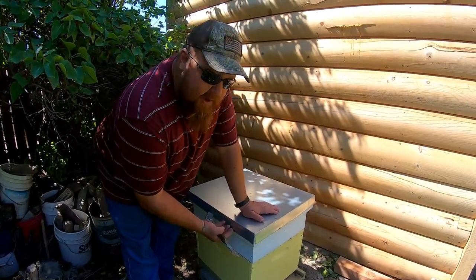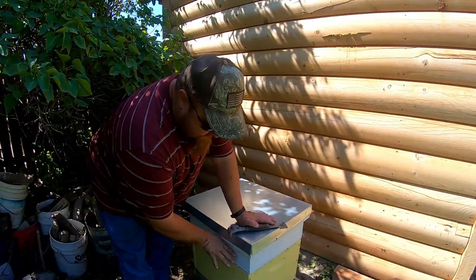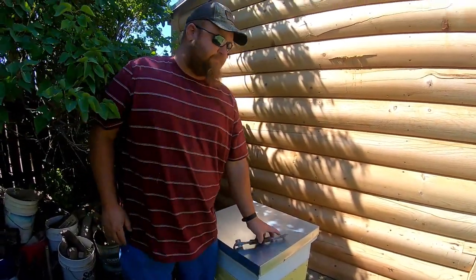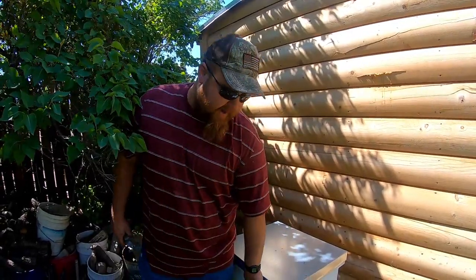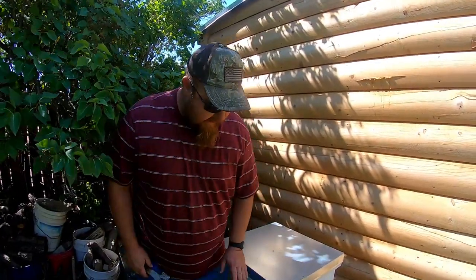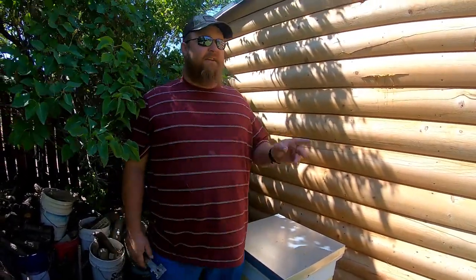I'll push the bees down, and when all the brood has hatched in this upper box, they'll backfill it with honey. And then once the larvae and the babies are gone, I'll just take and extract that honey. And this hive, I'm gonna do a single box.